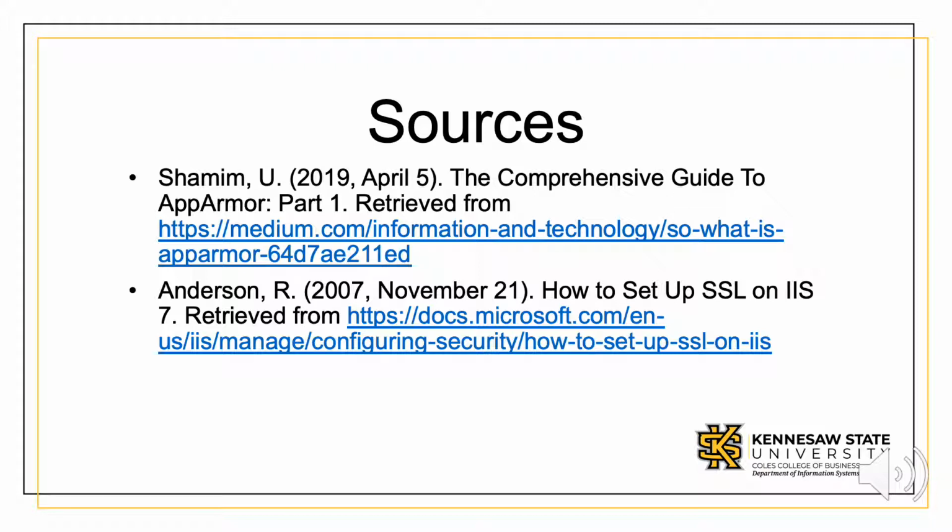Sources for these came specifically from Microsoft Documents. There's a very detailed publication with this link that shows how to set up an IIS server, specifically what steps, what you can and can't turn off, and gives you a general idea of how an IIS server works. As far as AppArmor, I got it from medium.com, which is a reputable source that dove into very, very specific detail of AppArmor.